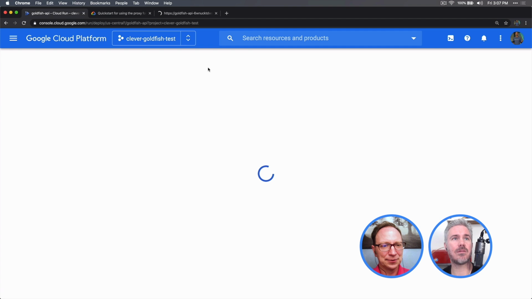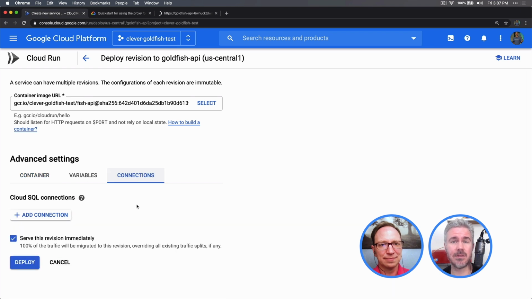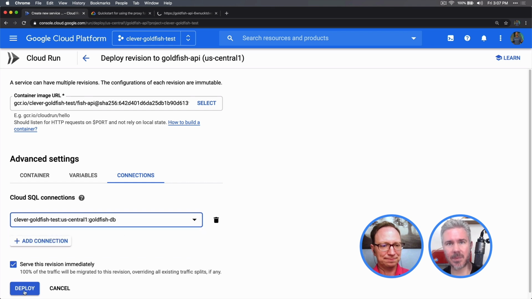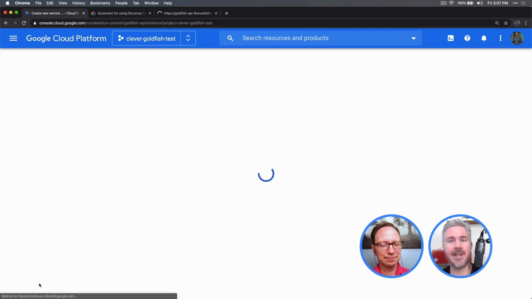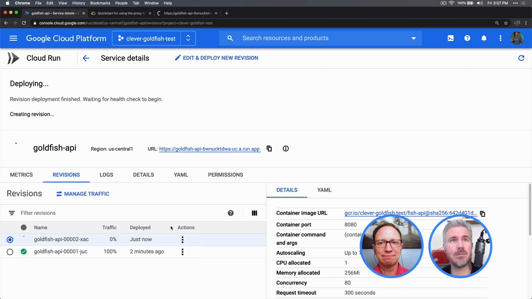Again, I talked about permissions to get to the database, but then there's also connectivity. Just like my laptop can't see our Cloud SQL instance without running that little proxy on my laptop, same thing with Cloud Run. You have to explicitly say, I need to be able to talk to this database. Then Cloud Run will set up a private connection between your app and the Cloud SQL database. Because by default, you can't see it.